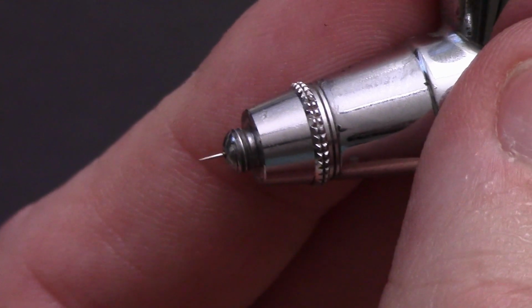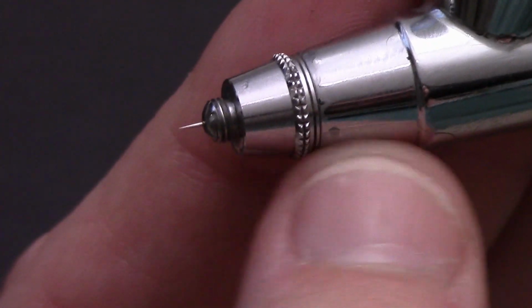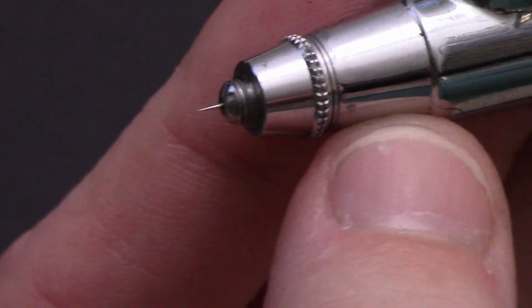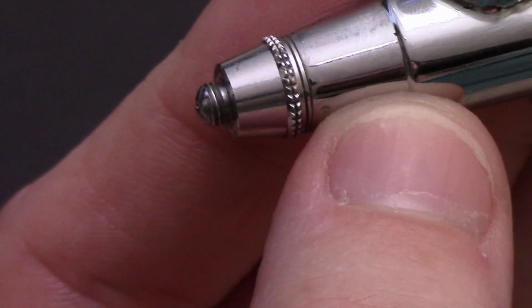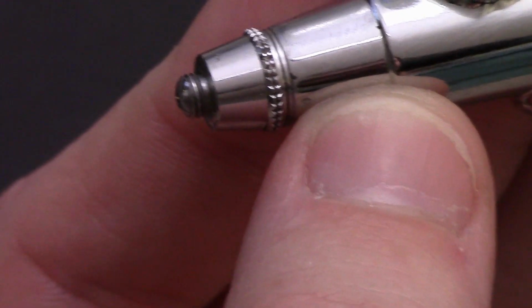Okay, so this here is a side view of my Sparmax airbrush. So you can see here at the front, you've got the air cap that's covering up the nozzle and the needle, and the needle's just sticking out of the nozzle and the air cap. And as I bring the trigger back and forth, you can see the needle coming back.